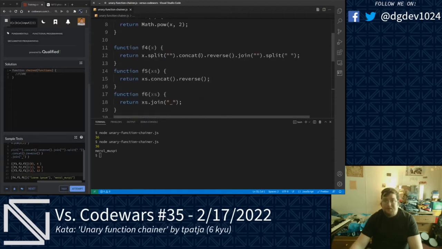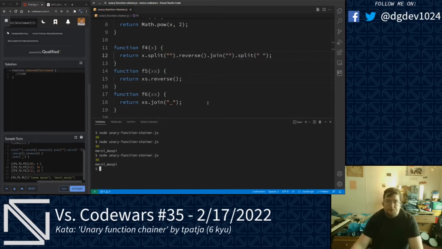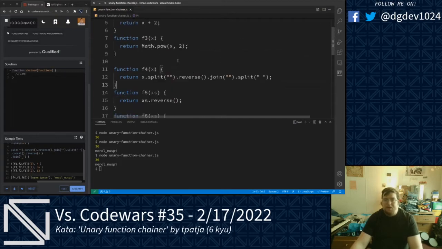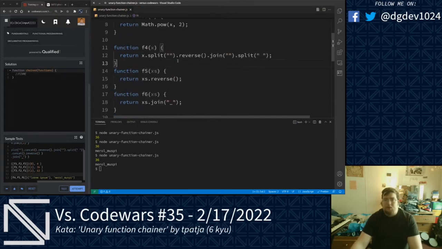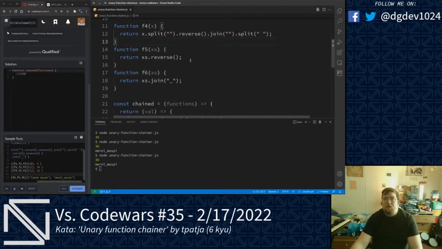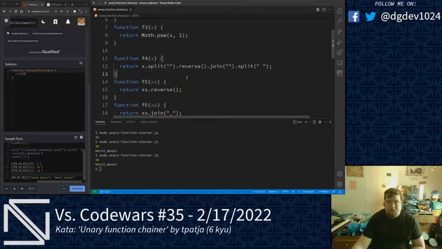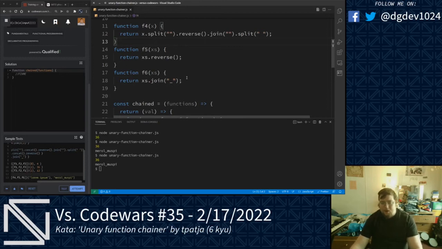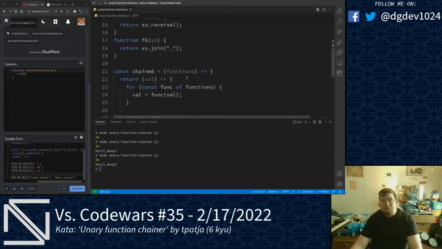I just want to see something here. What would happen if we got rid of this call to concat? And we do get the same result. Yeah, I don't understand what that concat call was doing there with no arguments. The concat method takes the array on which it's being called and adds to the end of it the array that is passed in to the call to that method. For whatever reason, this was being called with no arguments, and I don't know why. I could use a little insight into that. If you have any explanation for that, feel free to drop one in the comment section below.